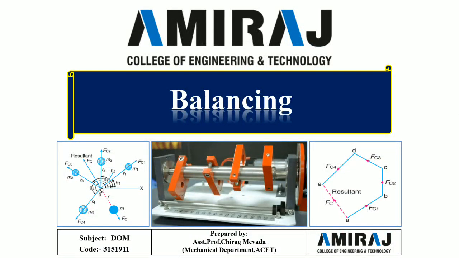Hello everyone, welcome back. In the previous lecture, I explained the terms related to balancing of locomotives and the effect of partial balancing in locomotives. I explained the variation of tractive force, that is Ft. Then there was Cs, which is the swaying couple, and I discussed the hammer blow effect in locomotives.